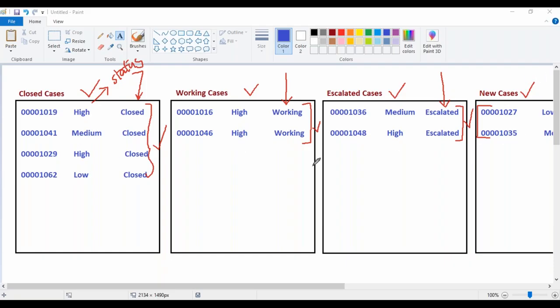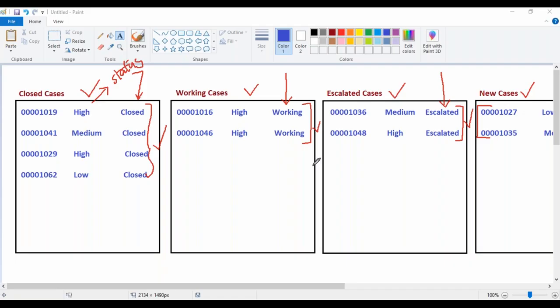But instead of creating these 4 tabular reports separately, we can combine all these 4 tabular reports' data within a single report itself by using joined reports. With the help of joined reports, we can combine the data of multiple tabular reports into a single report.